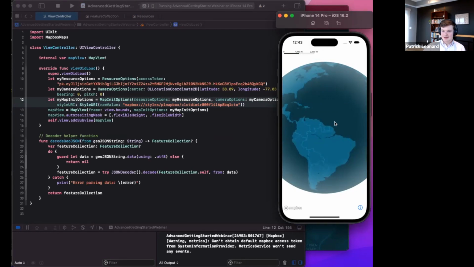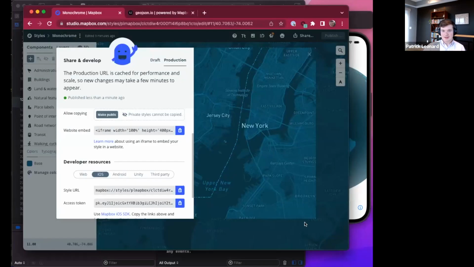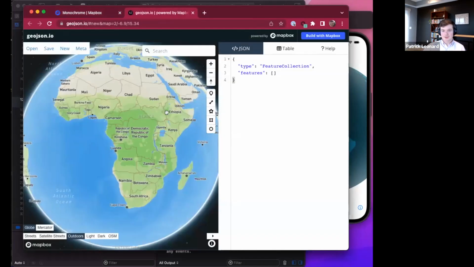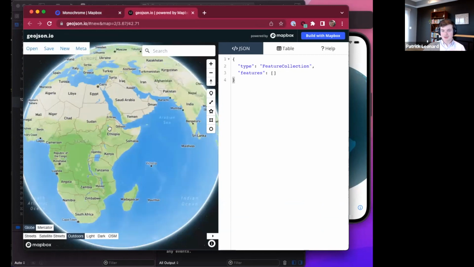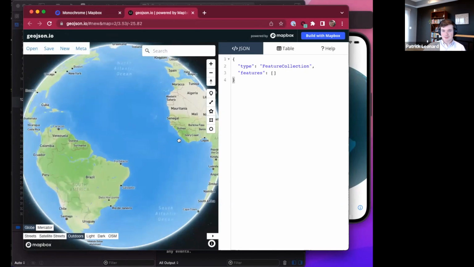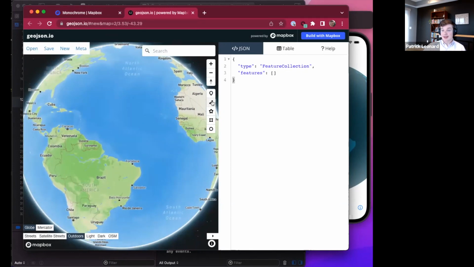Cool. All right. Next, we're going to dive into using GeoJSON to pull in some additional data at runtime. If you're not familiar, GeoJSON is a web standard for sharing geographic data. So it translates lines and points into a machine-readable set of geographic data. So we're going to create a GeoJSON here in geojson.io, which is a tool purpose-built for this application to view and analyze GeoJSON data.